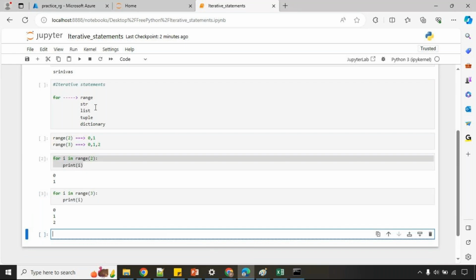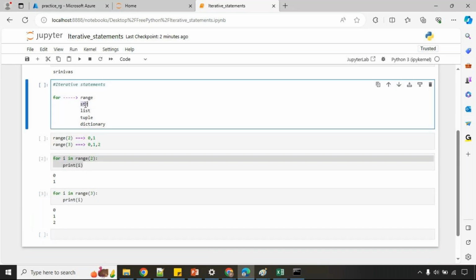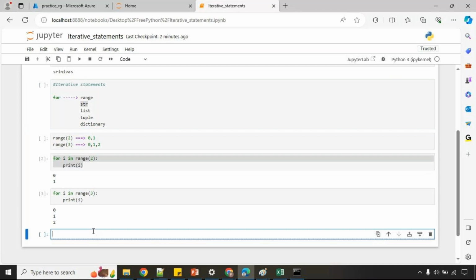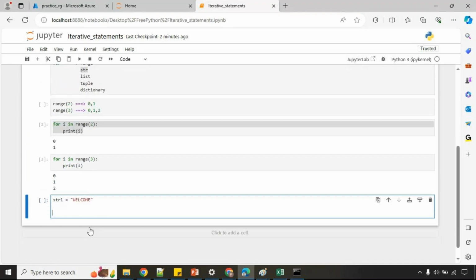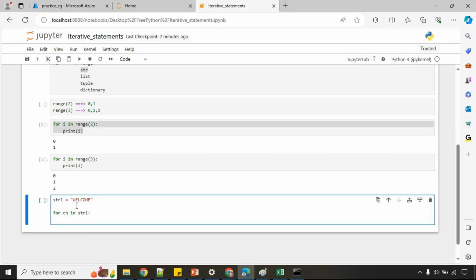Next, we have for with a string. str1 equal to welcome. If you are doing a looping operation with for, you can take any variable, ch in str1. The loop will be repeated based on the number of characters. In this case, I have 7 characters, so the loop will be repeated 7 times.